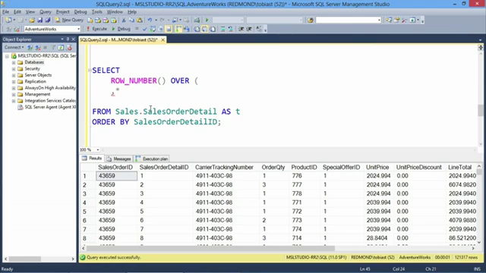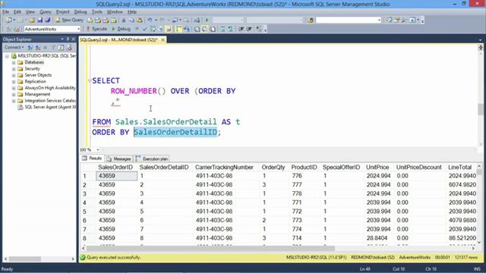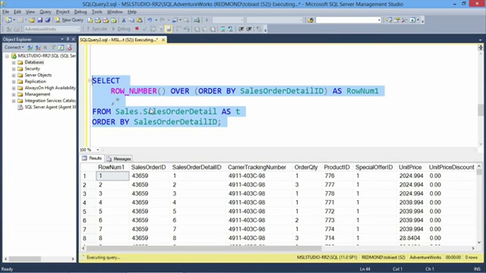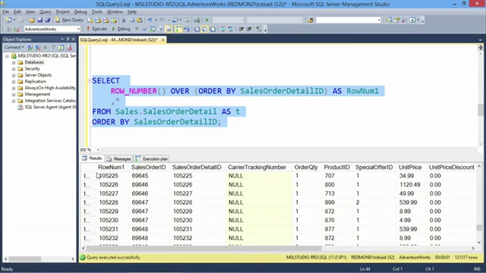And obviously, row number makes no sense without actually knowing the order. And select, again, is executed before order by, so you can't really use whatever is in the order by clause. Plus, you may want to have multiple row numbers because you're calculating something. So the actual function uses this over clause to know about the ranking. So order by, and I want this, let's say, ordered by sales order ID as row num1. And let's just run this. And you can see we get these row numbers that now start adding up.